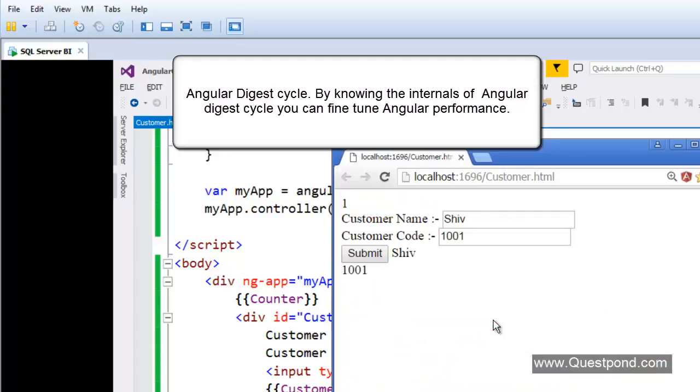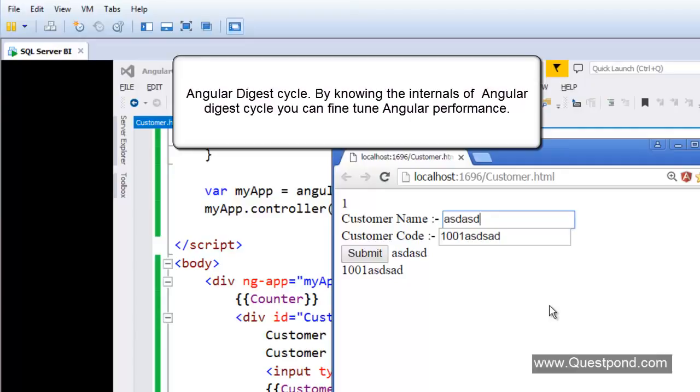Remember that when you type like this, this kind of automatic update needs a lot of work at the back end. It is great to see this happening. It is all automatic, and it looks so nice for small applications. But to achieve this, Angular is doing a lot of hard work in the background, and the other name for that hard work is the digest cycle. All of this is happening because of the digest cycle.